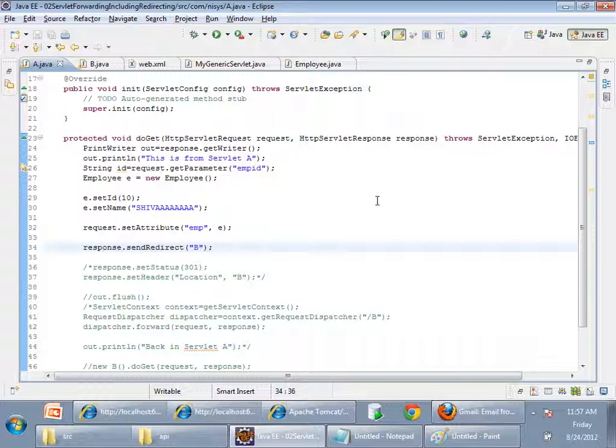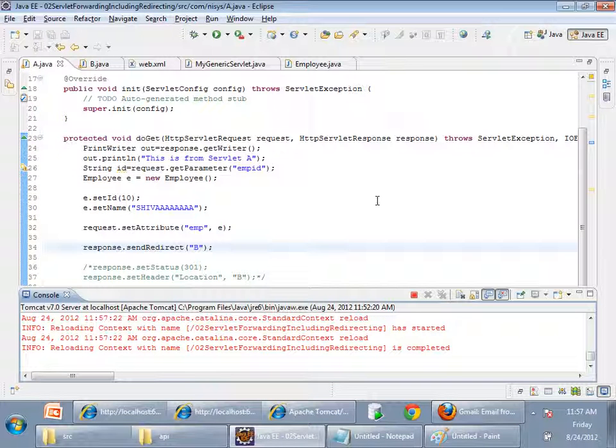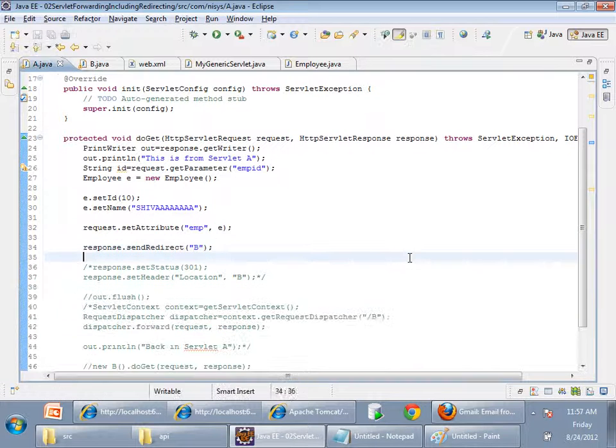Inside the sendRedirect method, these 2 steps are already written. So it's just a shortcut for us. Actually, these two lines are happening, but inside this method. So for us, we just say response.sendRedirect to B. That works. Just do it. Check whether you're getting the same output or not.